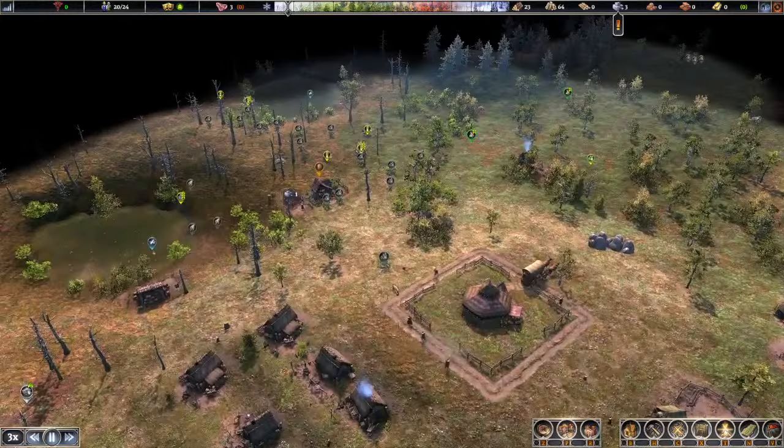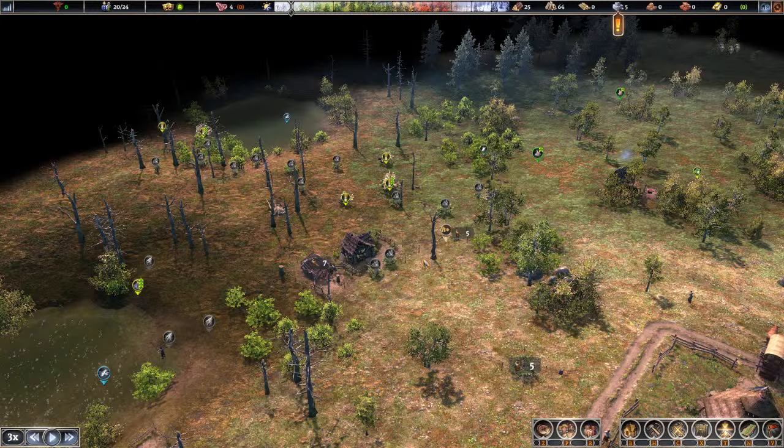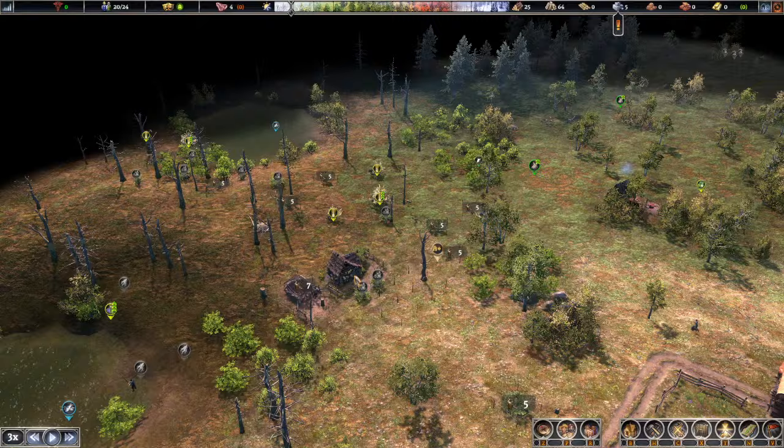Here we go. Root Cellar is going to go up, and that's going to help us a lot with our spoilage. We're going to make a little blueberry farm for ourselves. But yeah, we're gonna even out now. It's not gonna be as hard to survive because we're gonna be looking real good on our resources. And our food is kind of established at this point.